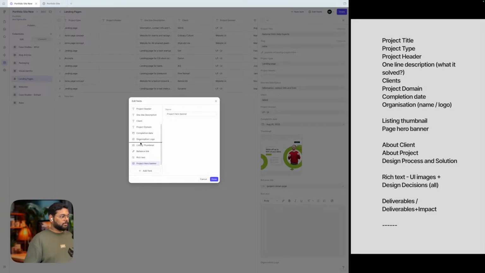So it will be here. Then we need about project about. So we need text now, and this would be about client.